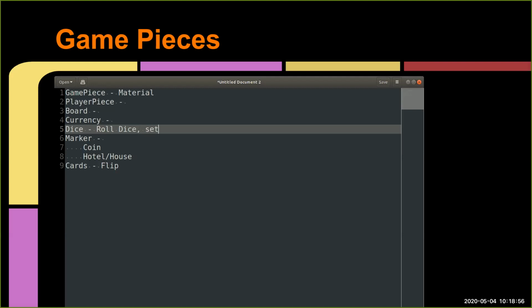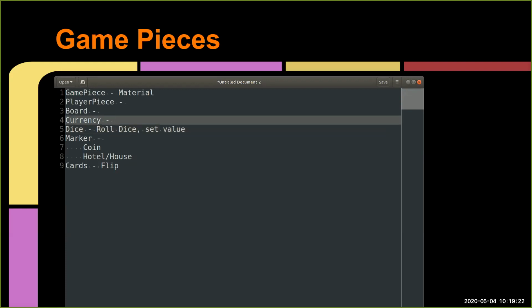So you have a sort of set value. I'm just spitballing. That's the idea: we're coming up with all of these classes, and we're just trying to remember games that we've played, or games that we've seen played, and think of how we interact with things.